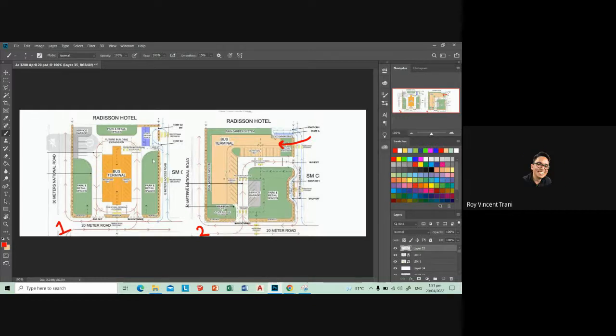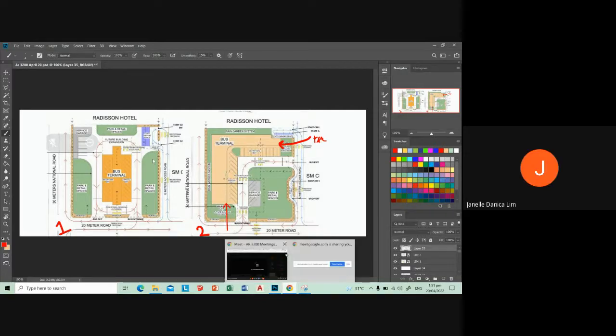So this is far, but what about this? You see, I didn't put it directly at the edge of the building. Where is it?